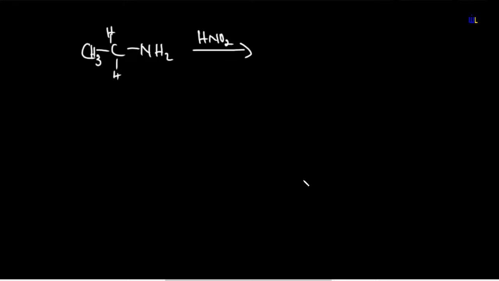As I said, this is not the amine topic; we're going to discuss that later. But why I'm bringing this up now is to help us understand how these reactions will lead to the production of an alkyl halide. During this reaction, one of the major things that happens if it is a primary amine is that it leads to the production of a diazonium compound. A diazonium compound is characterized by a triple bond between two nitrogen atoms, which is further attached to a carbon atom.